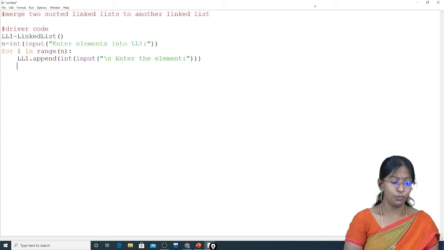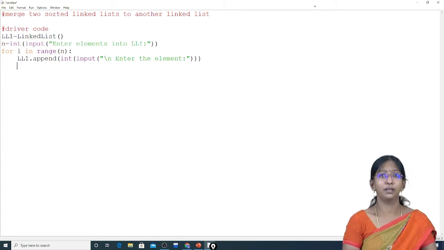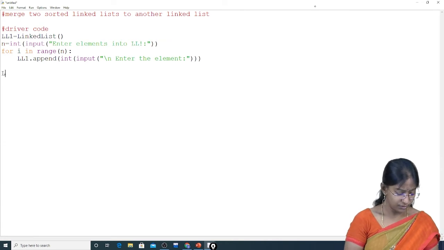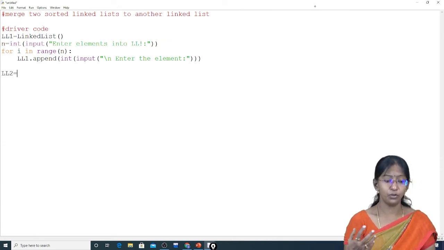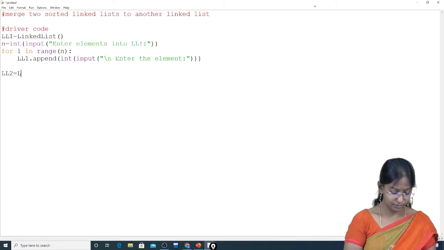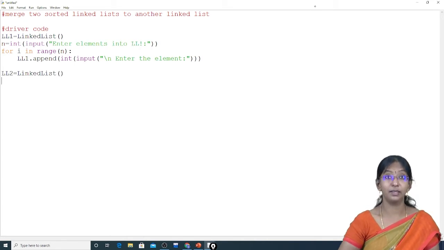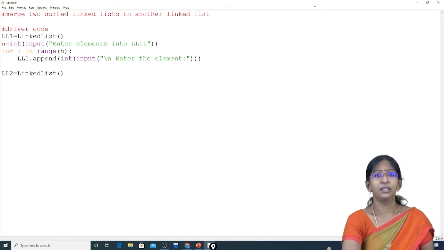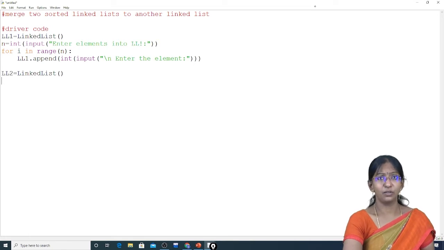Once I fill this first list, it is my job to read the second list. So I'm going to create one more instance of the class LinkedList. Again I have used the class LinkedList to create another object.